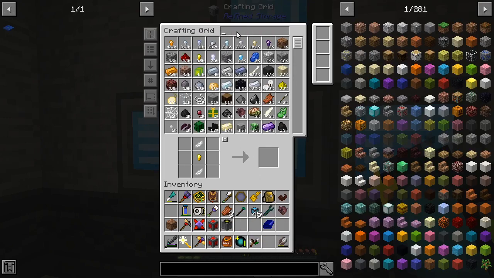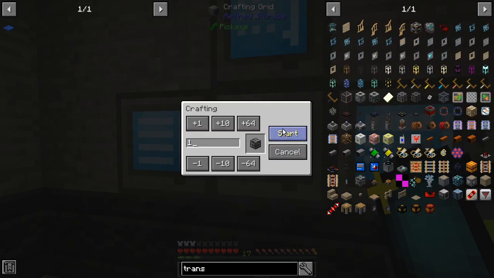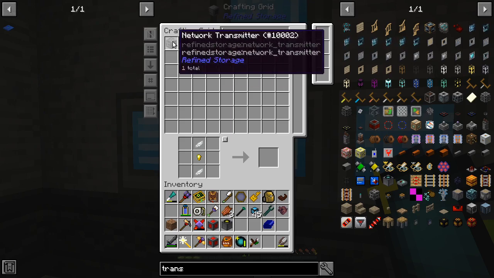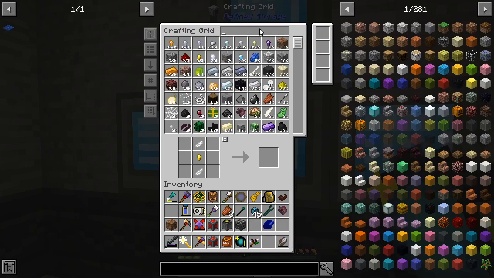Let's get a transmitter. Start. This might take a minute because of all of the things that it's... Oh, it's done. Good. All of the things it has to make. I did put speed upgrades in all of the crafters, so that should be about as fast as they can get now.